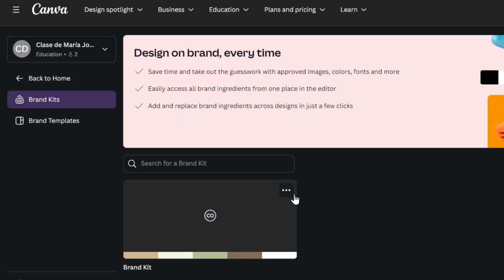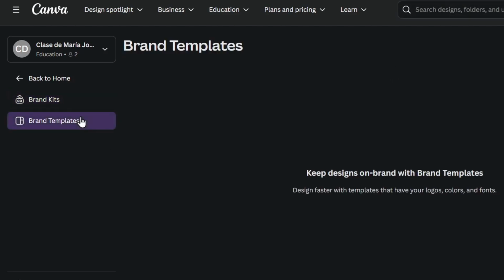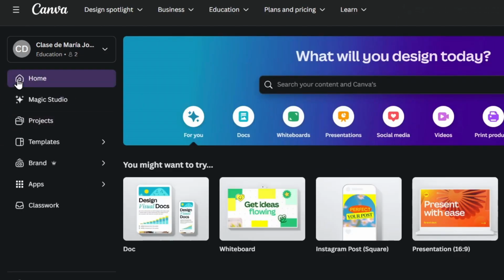So if I create my very first brand kit, what I can do is to add a specific text, a specific font, a specific colors. All of this can be implemented into the template that I choose, so I don't have to look for my logo or my branding text or the same font that I used each time that I created something specific for that section of the brand kits. We do have the brand template, where you can just create these designs and brand it and save this template for your logos, colors, fonts, and all of that. This is going to be really useful if you're going to be creating a lot of designs with your specific brand, and so on.